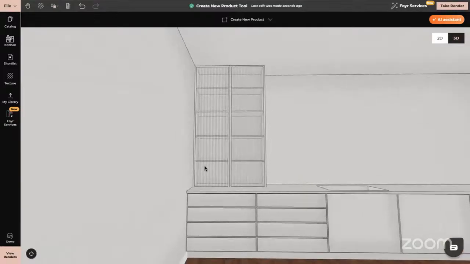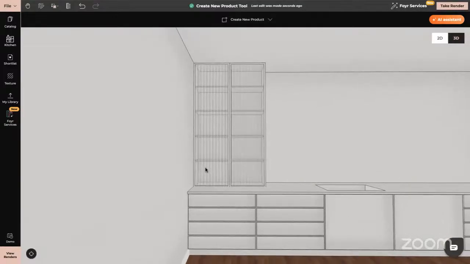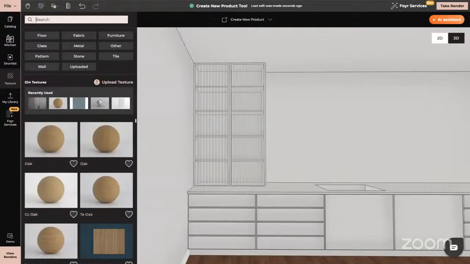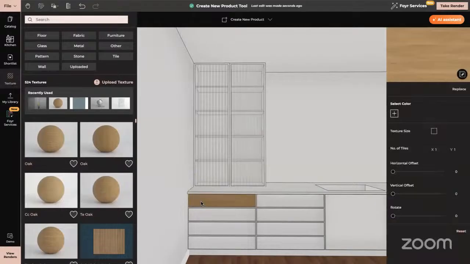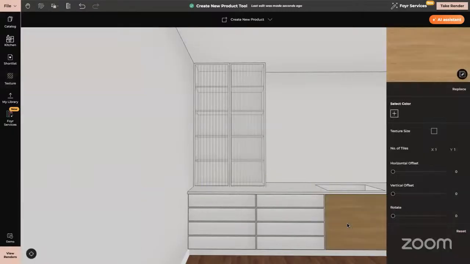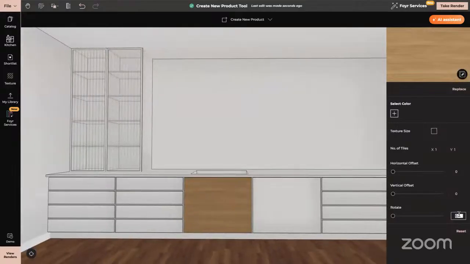For the textures, as you already know, you can upload your own textures if there isn't anything that you like in our catalog, but we have plenty, so hopefully you will be able to find something for yourself. When you're using textures, try to apply it first on a bigger surface. So I will even go with the cabinet doors. Edit it on the bigger surface, like we can, for example, rotate it, that goes this way, and then move it to the other components, so you actually like the finish.